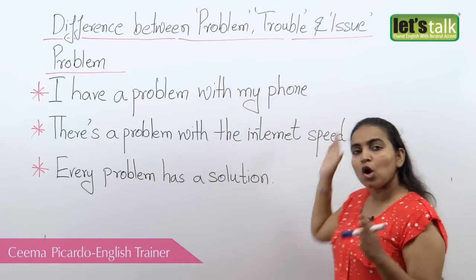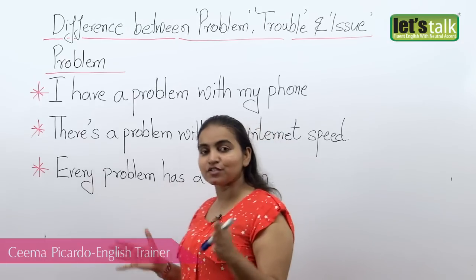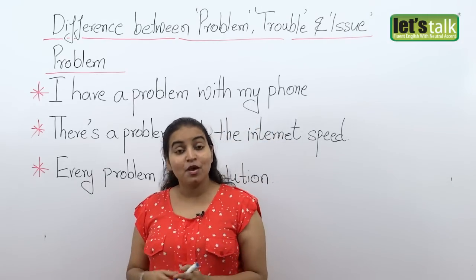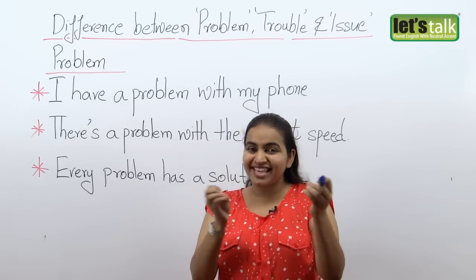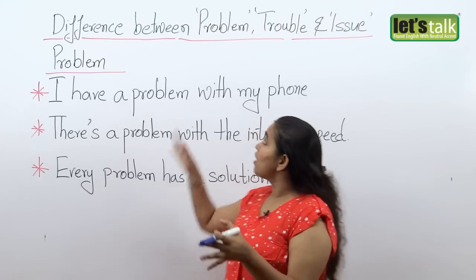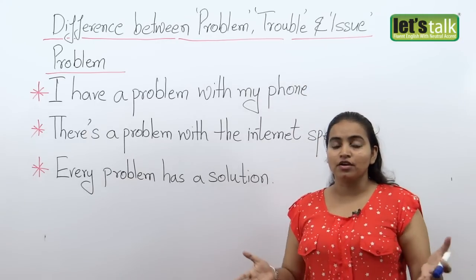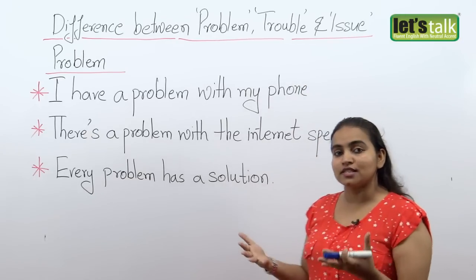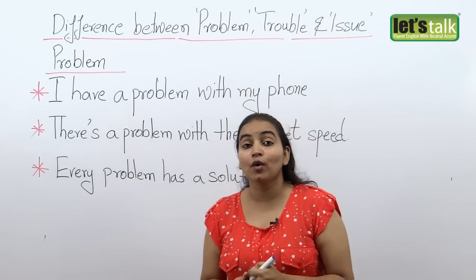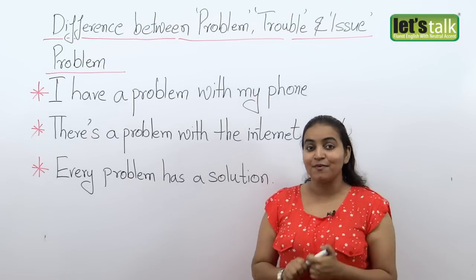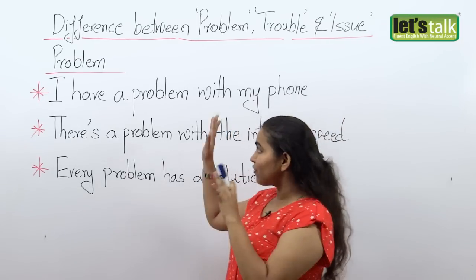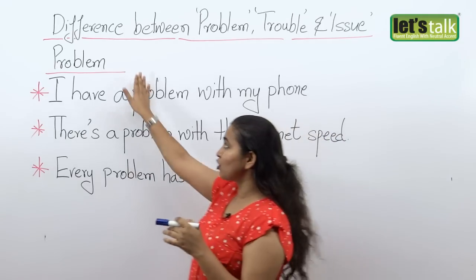Hi, this is Seema and I am back with a new lesson on the difference between the words problem, trouble and issue. Well, all these three words sound very similar, don't they? Well, in a way they are, but there are certain things that distinguish each of these words from each other. Now, what are these differences? So before we go into the differences, let's deal with one word at a time. We will deal with the first word, which is problem.